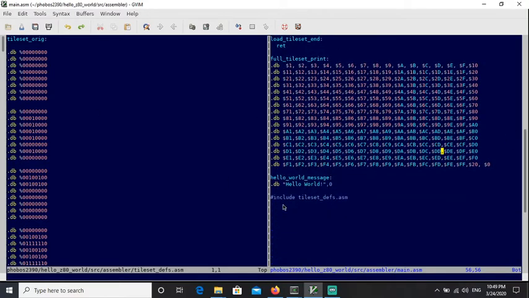And that tile set is defined right here at the tile set origin.